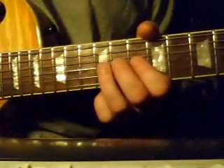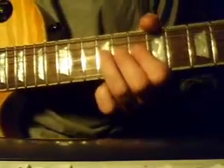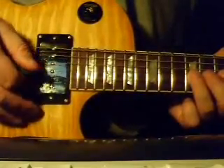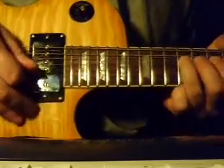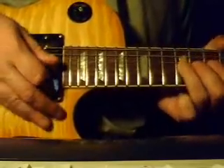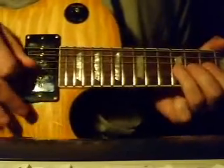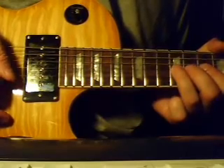Right after that, you want to jump right into your artificial harmonic. For those of you who don't know how to do artificial harmonics, there's probably a good lesson on that on YouTube, but you basically touch the string with your finger as you're picking it. You get different harmonics at different points on the string. For me, the right one is just half an inch past the first pickup on this Les Paul.